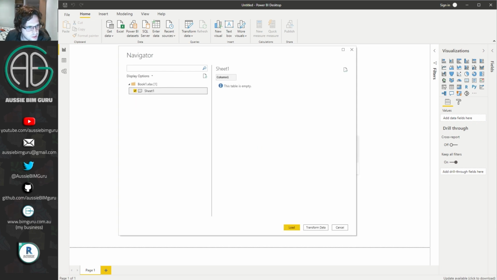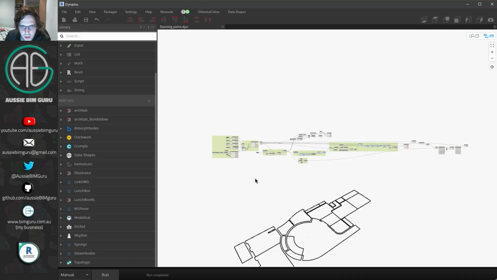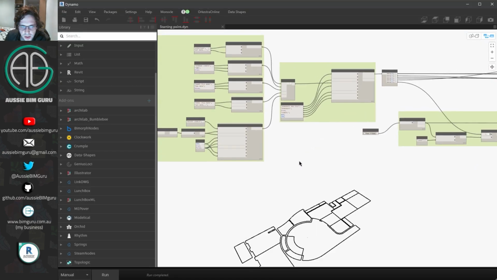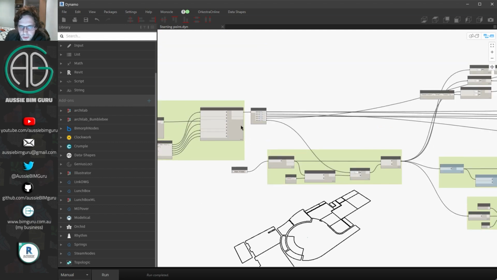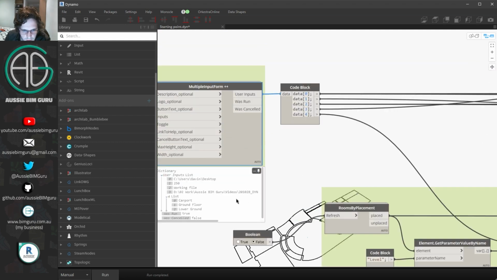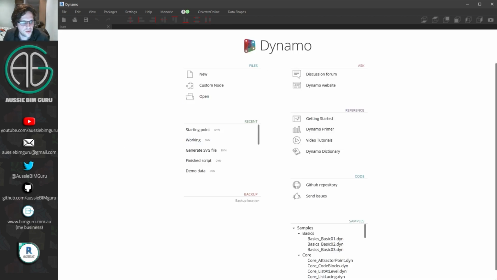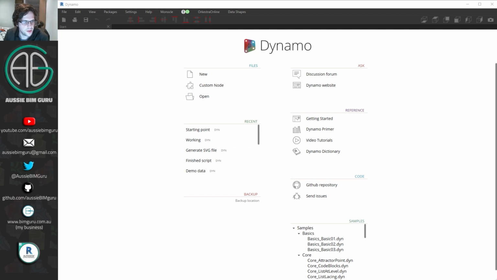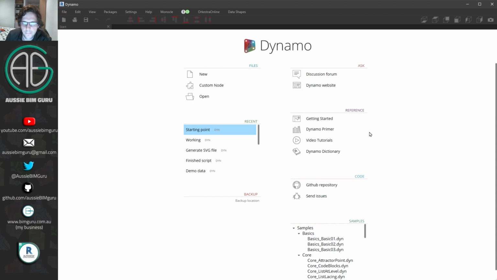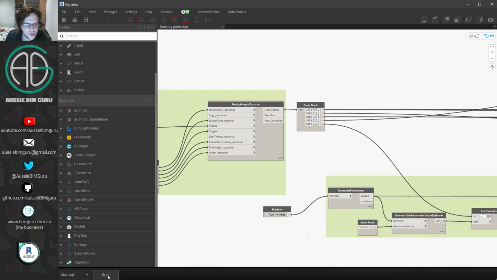In this case, I believe I may have written to a different file actually. I'll just double check where I located my file. I think in this case I probably picked somewhere else. Whoops. What I might do is just run this again from scratch, and then I'll have a data source that I can draw upon. So we'll run this all in one. So from start to finish, it should look like this.